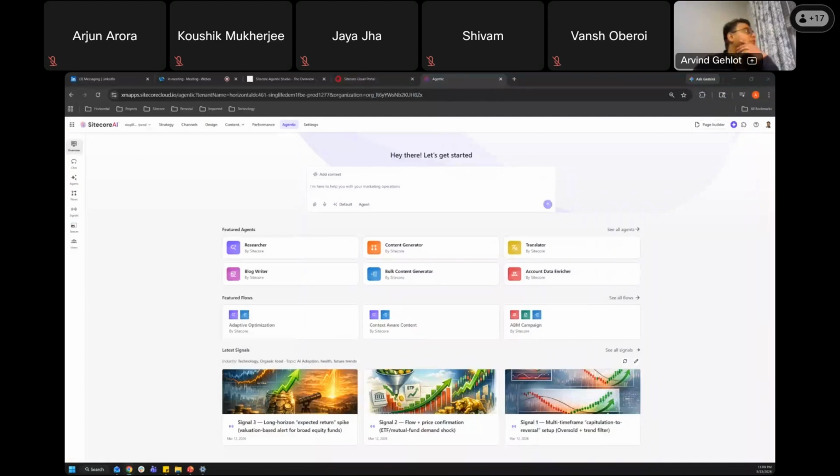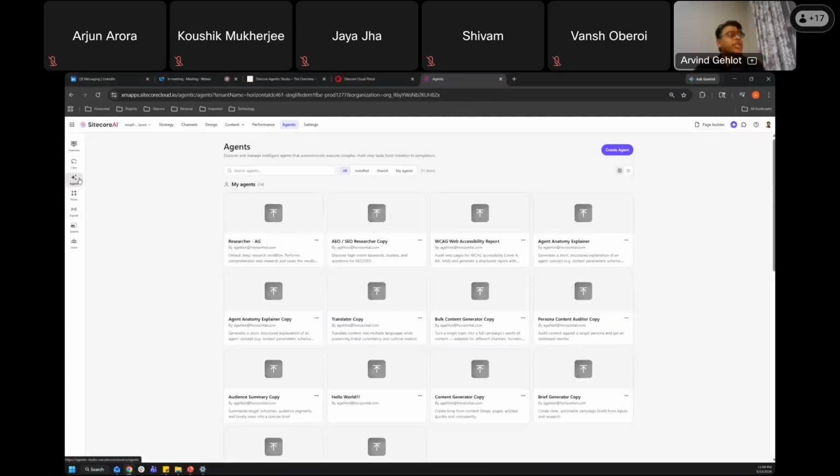So here's the Agentic Studio dashboard or landing page where you can see multiple agents, flows, signals. We all talked about them briefly, but our main stuff is here in agents. As I mentioned, there are a few pre-built agents here.